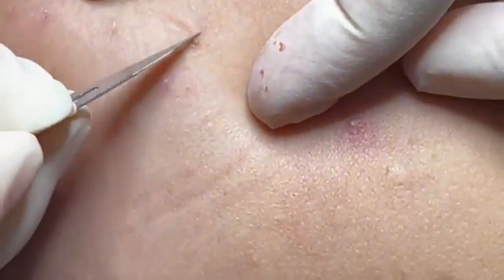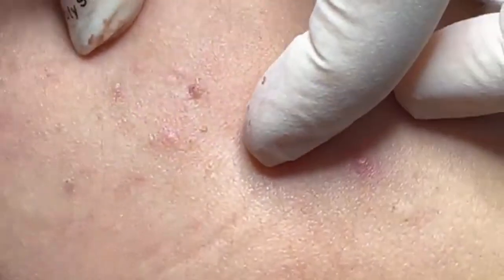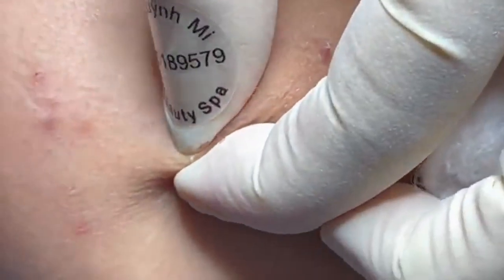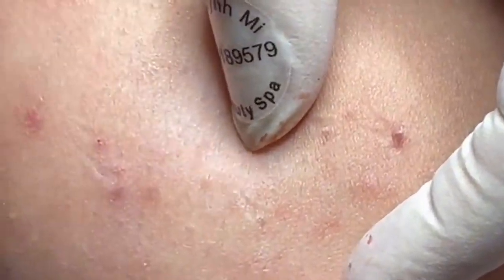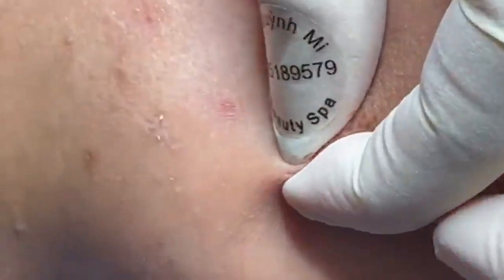Preparation. Before we get started, preparation is crucial. We begin by thoroughly cleansing the skin. I'm using a gentle, non-comedogenic cleanser to remove dirt, oil, and impurities. This step is essential because starting with a clean face helps minimize the risk of introducing bacteria into the skin. A good cleanser will clean without stripping the skin of its natural oils, which can lead to dryness and irritation.